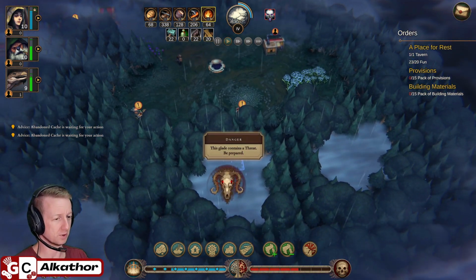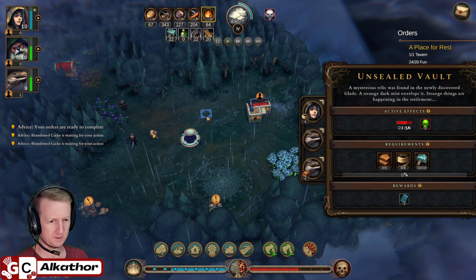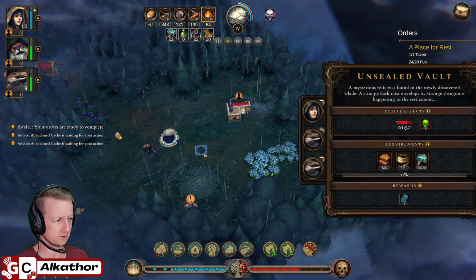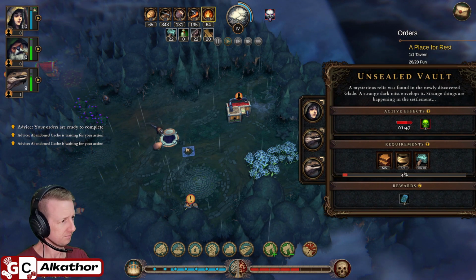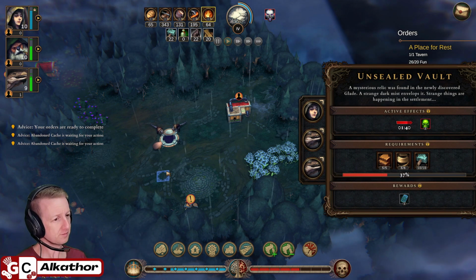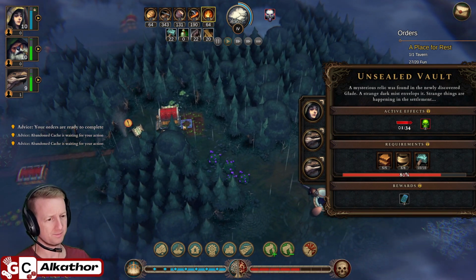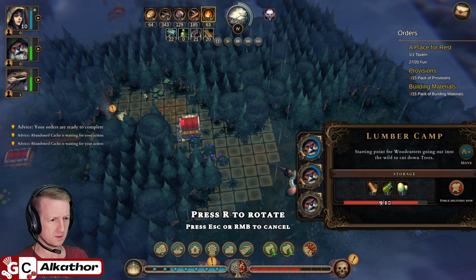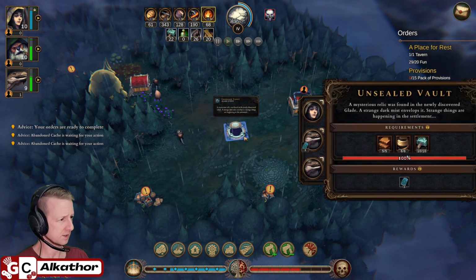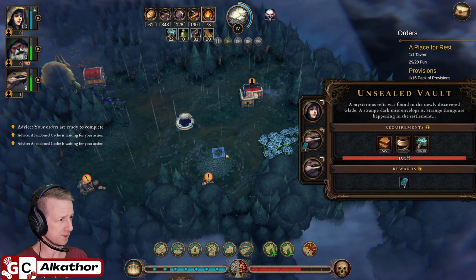Okay, so that's what it means by a threat. I get it now. Yeah, I'll get to the abandoned caches. I'm just going to stop this because it was going to kill my villagers. Okay, so now I've got the requirements. Now what? Okay, now it fills up. Alright, that's not too bad. And we've got an ancient tablet coming. Okay, cool. So we've prevented that from happening. Yep.